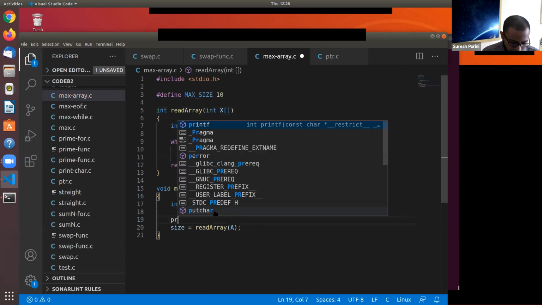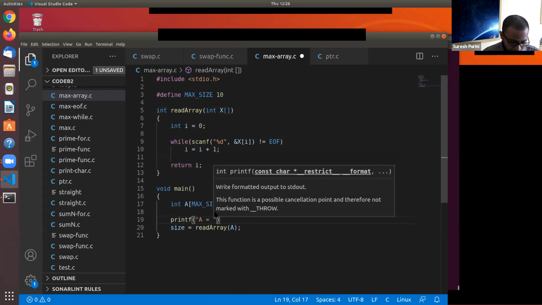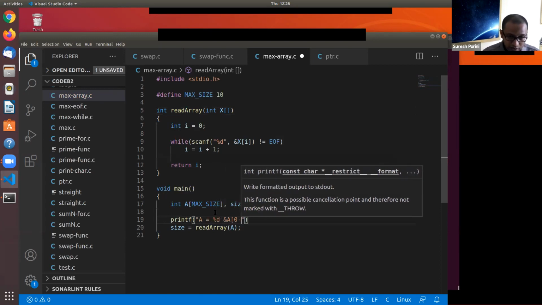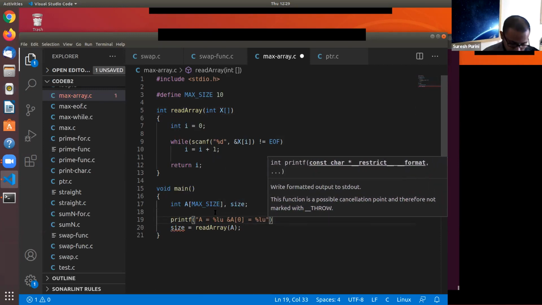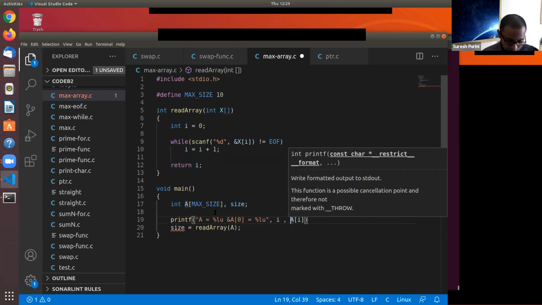So let's do one thing. printf A is equal to %lu, and I also will put A of... sorry.